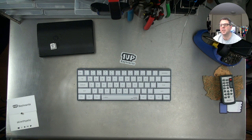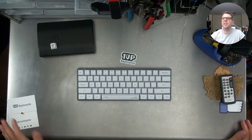Sab Gobbler just says, I just realized how tiny your desk is. Dude, my desk is super tiny. This desk is super small, but I live in a tiny little apartment in Manhattan. Look, you can basically see most of the apartment here. And Steph's little head.